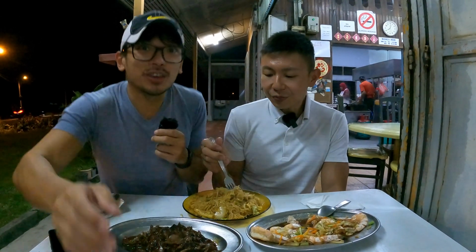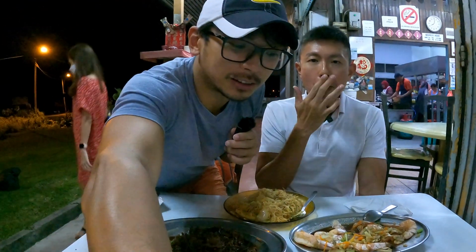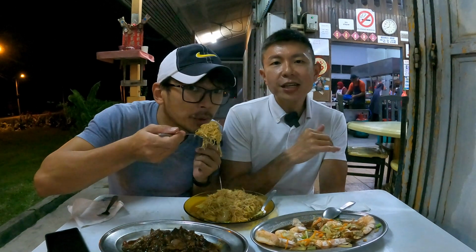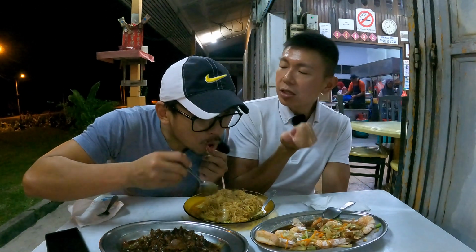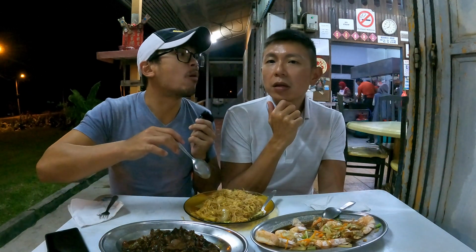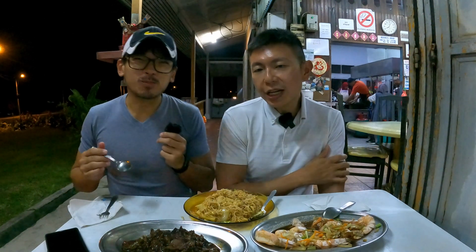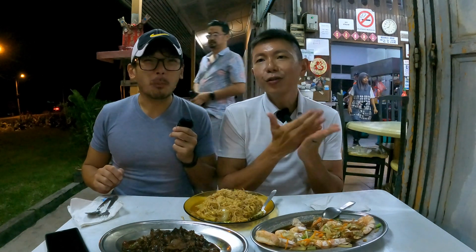It's at the roadside, so if you drive over here, just park your car anywhere as long as it's safe. It can be a little bit noisy from the roadside, but it's totally fine. And the ingredients actually sell out quite fast. When we arrived, they told us that the squid and the crab are not available anymore. After we ordered the prawn, the prawn was not available anymore. So something to take note of to plan your meals ahead. Maybe have an early dinner if you really want to come to this restaurant.